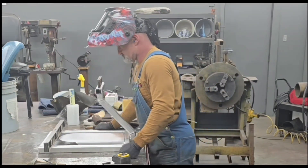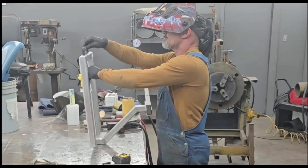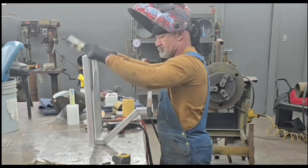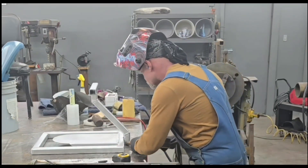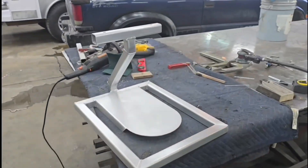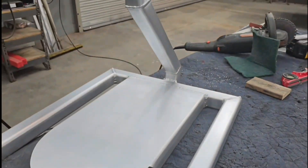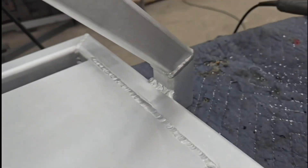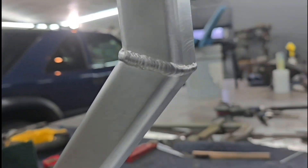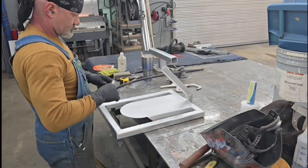A spool gun makes a mess on aluminum — I like to use a spool gun on certain jobs, but I didn't really want to spool gun most of this. The reason I'm spool gunning here is just to get some tacks. You can see how I used levels to get everything straight — I had a two-foot level on the base and a torpedo level on the other part, and I used those to put it together with everything square.